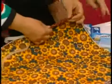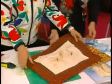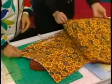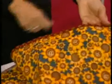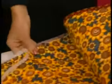And do we sew that then, or we don't? Then you have the finished one. Actually, I have the finished one. Here we go. You have your choice then. On the back, you can take your binding and sew it to the back, or fuse it to the back. That was simple. I think we did it. We did it. Good job.